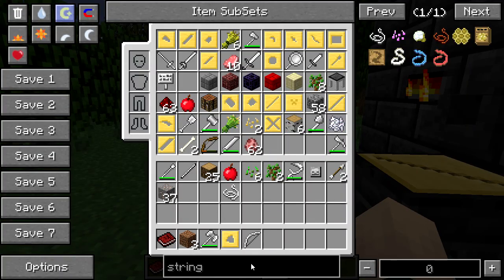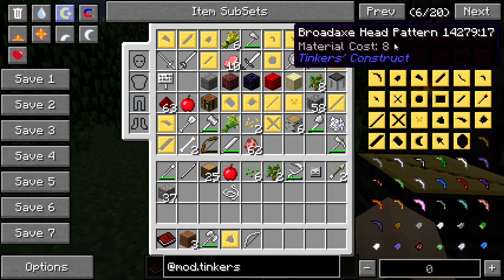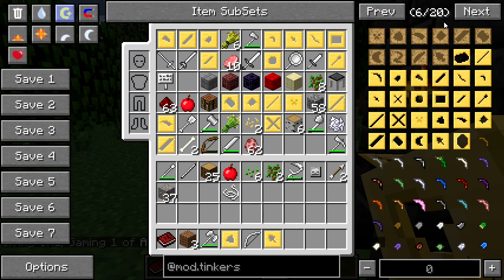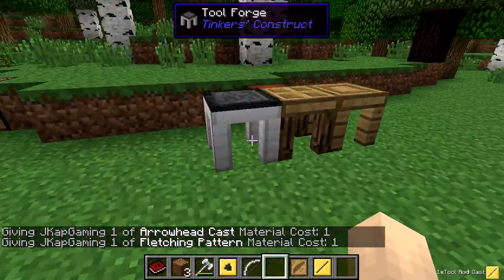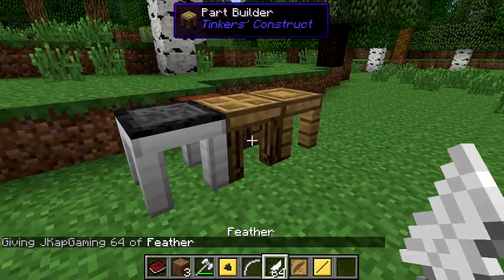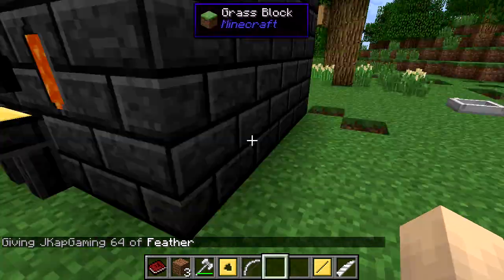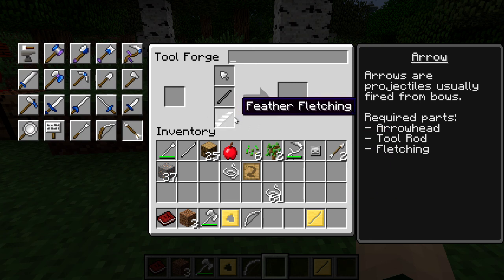So let's go back to @mod.tinkers construct. Let's find our bow head. This guy right here, our arrowhead cast, and then we need the fletching. The fletching is actually this here, right there, and it does require something else. So we'll fill that up. While it's filling, we're going to need to grab ourselves a simple little piece of feather. Let's grab some feathers, and we'll place that there with the fletching right there. And you can see a feather fletching comes out. This arrowhead comes out, and then simply craft your arrows like so. Boom! And we get 4 arrows out of that.